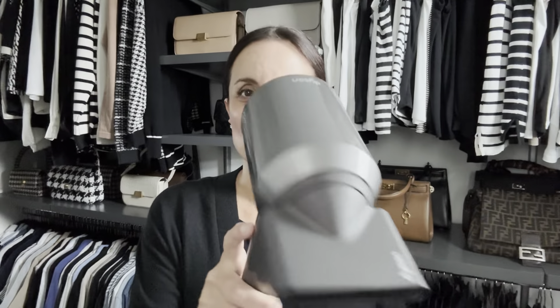My next everyday essential — for days that I actually wash my hair — is a beauty tool: my Dyson dryer. This thing is amazing. It took me forever to finally take the plunge and splurge on it because it was quite pricey, but I waited for a Sephora sale. It dries my hair in probably half the time of the dryer I had previously. It makes my hair very smooth, it's really lightweight, easy to use, not very noisy, and has great power. It's one of my favorite new beauty tools that I now cannot live without.